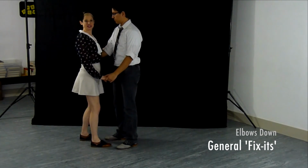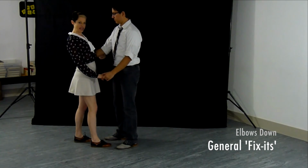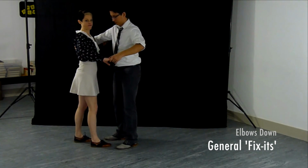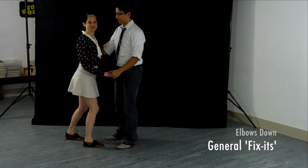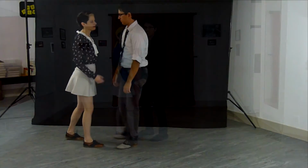So it feels, once you get it, it feels really relaxed and really simple. Mark just puts the elbow on the bottom, and I'm able to just plop my arm on top versus needing all of this extra frame or lift in our body. Remember, this stance stays low and bent, and so the elbows stay down and they can swing at our sides.